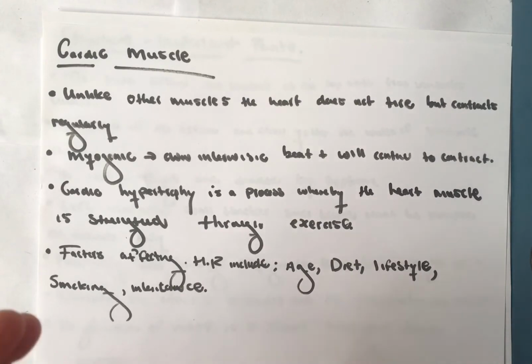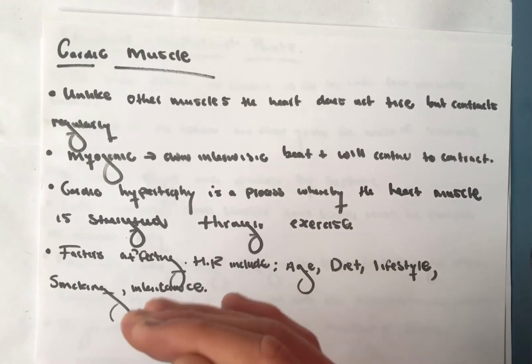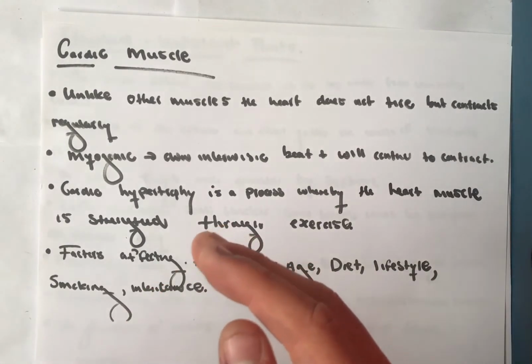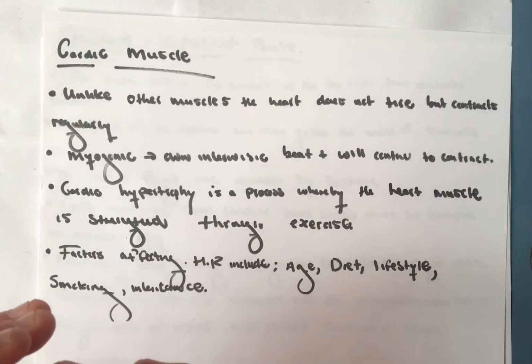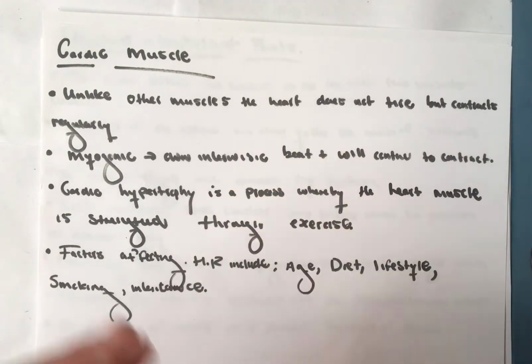So therefore, if more blood is getting pumped out of the ventricle per beat, the heart does not have to pump as regularly in order to pump the same volume of blood out of the heart. And that volume of blood pumped out of the heart per minute is what's known as cardiac output.